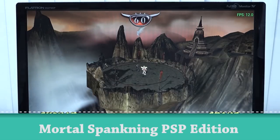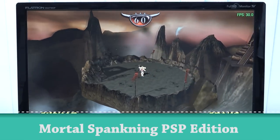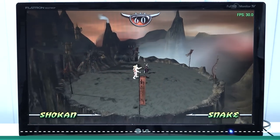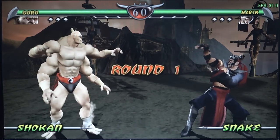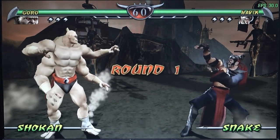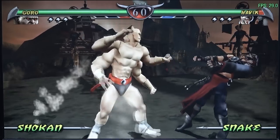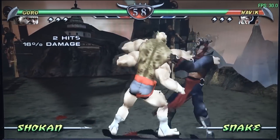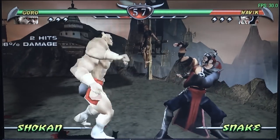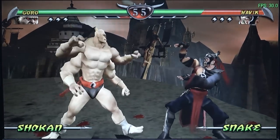When it comes to PlayStation Portable, there are some games that are actually playable on here, but unfortunately you do see some glitches here and there. So let's see how it will run with some Mortal Kombat. Man, this game is freaking slow. Oh boy. It's been a long time since I've played this game, but actually I don't really like playing it at 30 FPS. It plays so freaking slow.